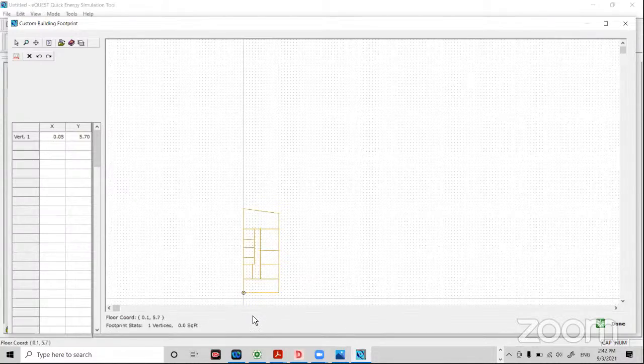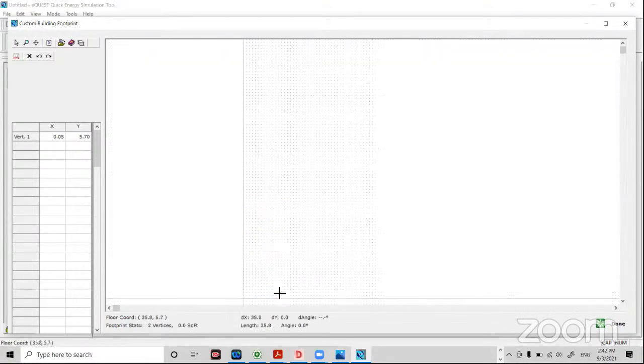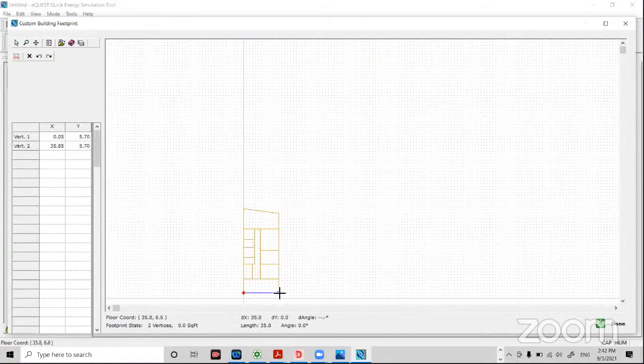What you need to do is make sure the color is blue, then click and drag. Click and drag. Again, click and drag. This way, you should be able to trace the boundary.